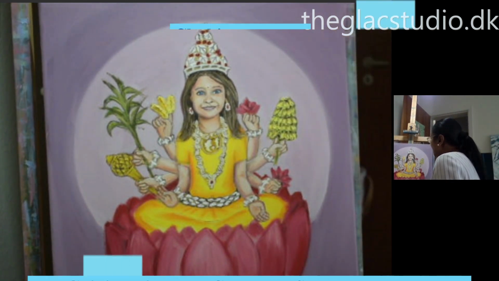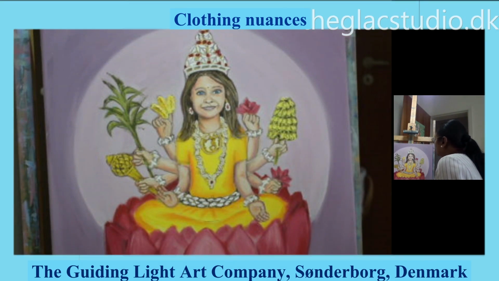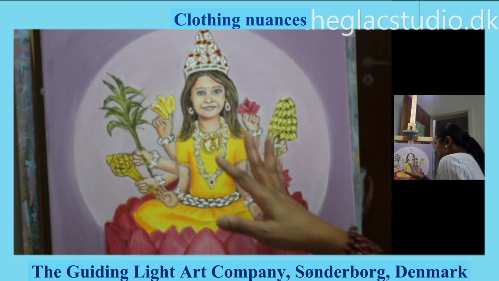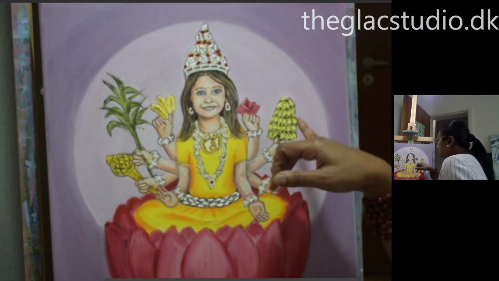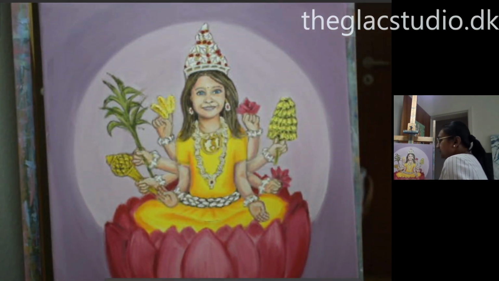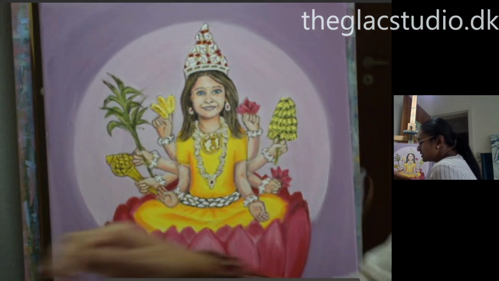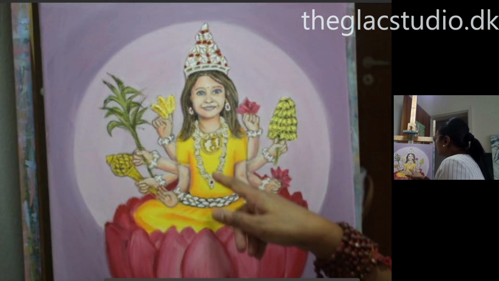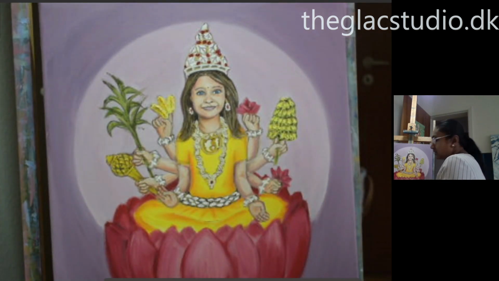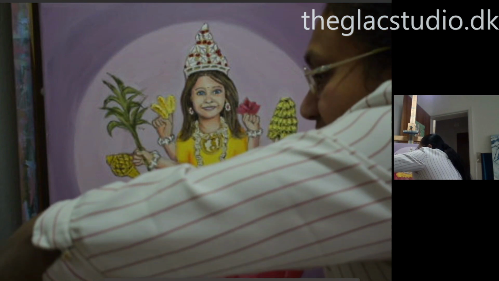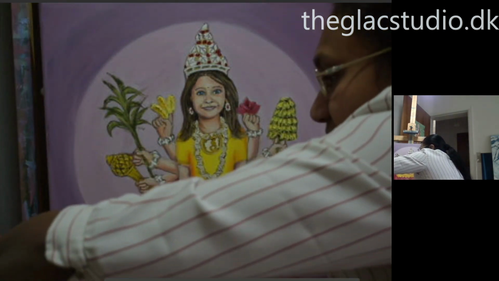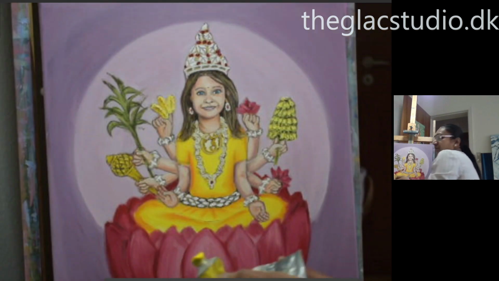So I'm going to start with the yellow color. I can see that her clothing is yellow, and also there's need of yellow here and here possibly. So I'm going to take permanent yellow, and it is a translucent color. One thing I wanted to do, because the jewelry I hadn't decided, so because of me, you also couldn't decide on it. We had just placed spaces, and now we see possible spaces of adjustment, isn't it?